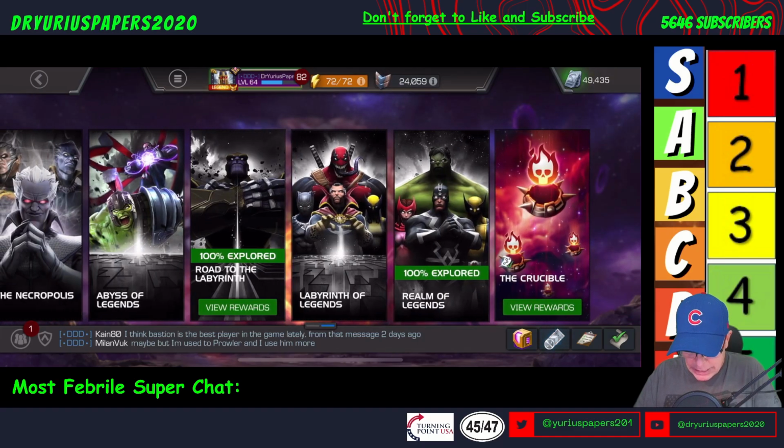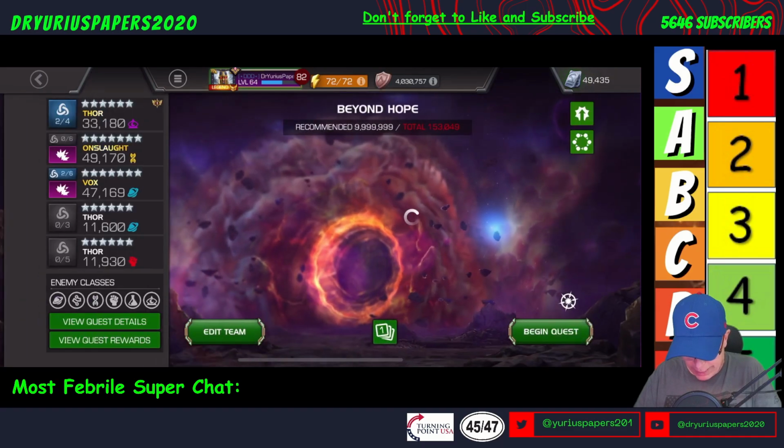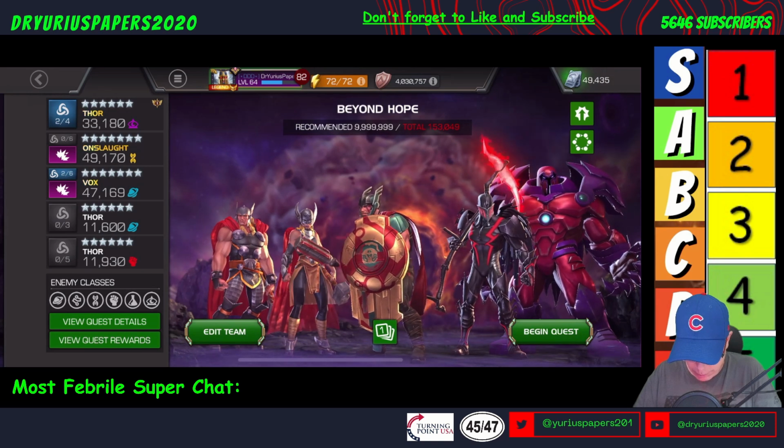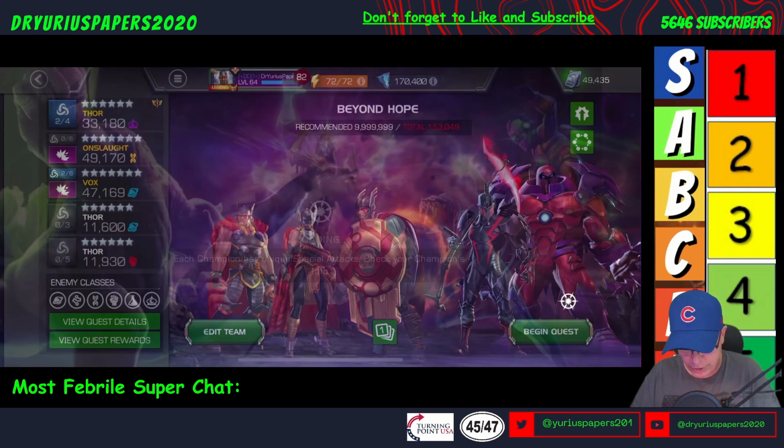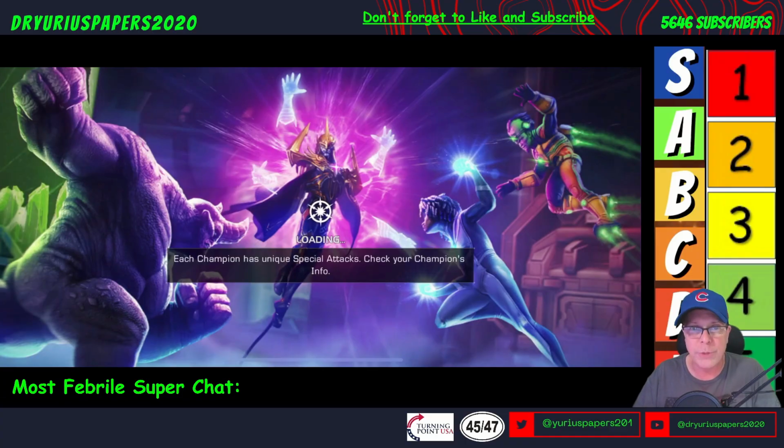And she's not the absolute best, but she is pretty good. So this is the team we're going to be using. I got a couple extra champions in here just for effect. She's got some synergies, and I do have some of those synergies going here. And there's no buffs on at this point either.